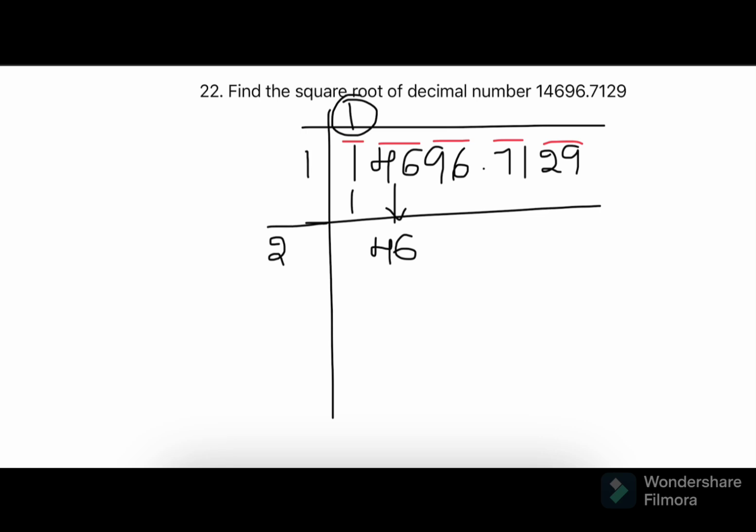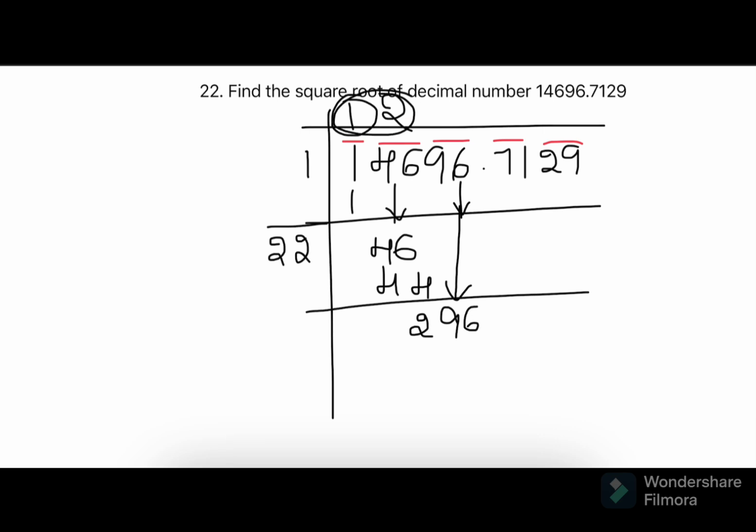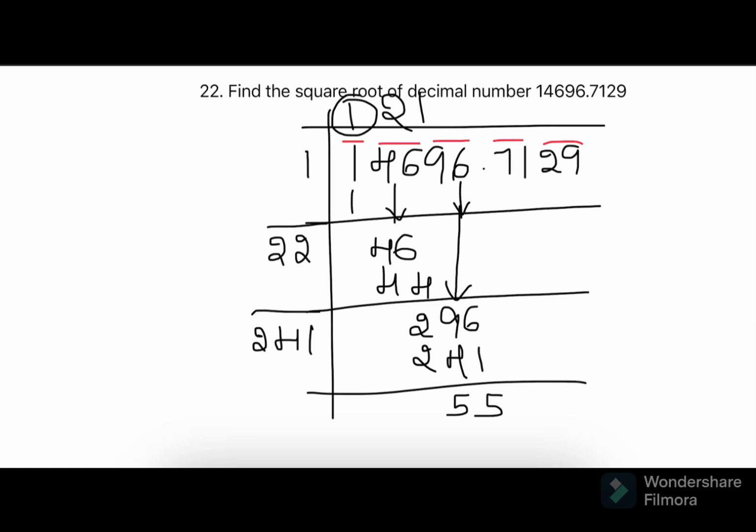Here, whatever number is present, twice of that should be the next digit, right? So in the second set, when we consider the 20s table, 23 times 3 becomes 69, but we want a smaller number. Therefore, 22 times 2 is equal to 44. Remainder is 2. And we bring down the next group, 96. So 12 is the number present now. Twice of that should be the first two digits. We should consider the 240s table. Of course, 241 times 1 is 241, because 2 times will be in the 400s, so we cannot consider that. So what is the difference? 55 is remaining.